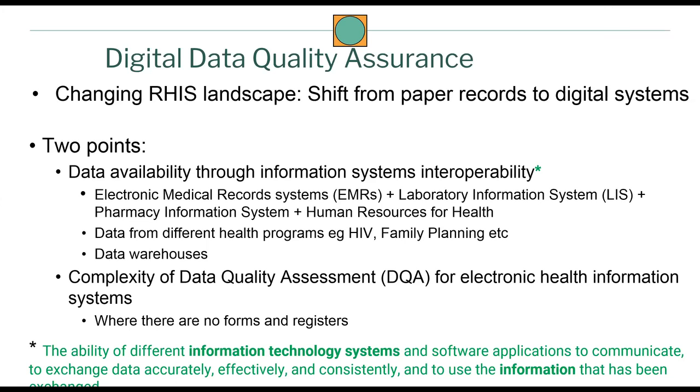And in my presentation, I'll be revolving around 2 points. One is data availability. And for that, I'll be looking at information systems interoperability. And by interoperability, I mean the ability of different information technology systems and software applications to communicate, to exchange data, and for the systems that receive that data to be able to interpret it.